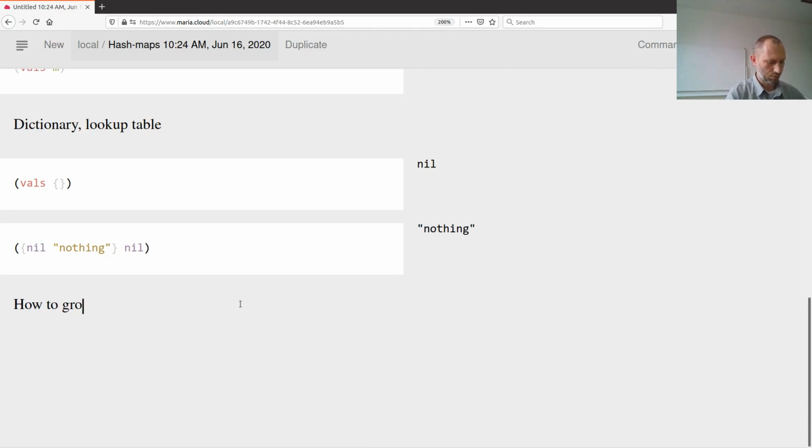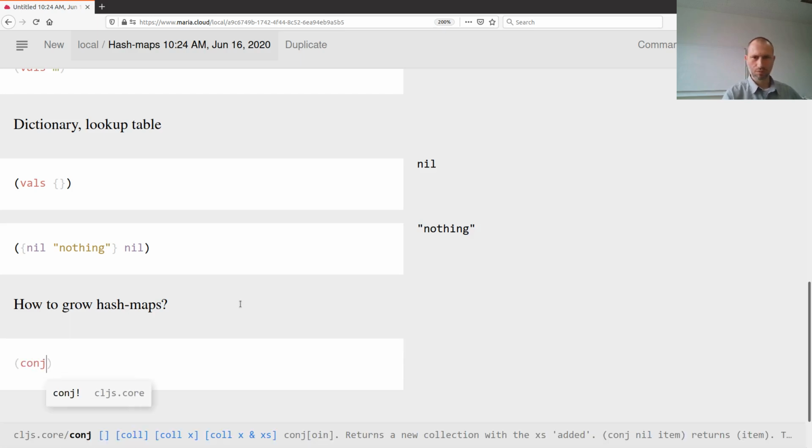So how to grow hash maps. So far I just used the literal for creating a hash map. Of course you can use conj. Let's say I have an empty hash map here, but the way I put the element, how do I represent a key value pair while it's in a vector?